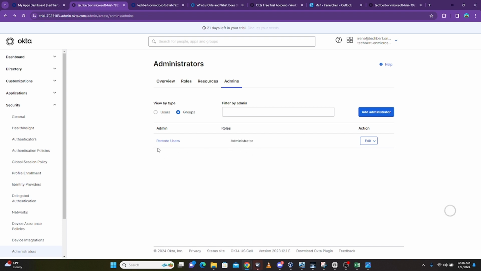So for example, instead of giving individual access, you can select a group. You can create a group, let's say the security group, and then assign the administrator role so that they will all have the same permission. If anybody is in that particular group, that is the permission the person will have, and that is what we call RBAC, role-based access control. It is based on their role, then the person will get the permissions that they need.